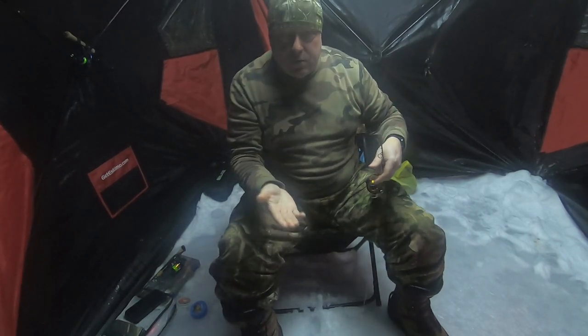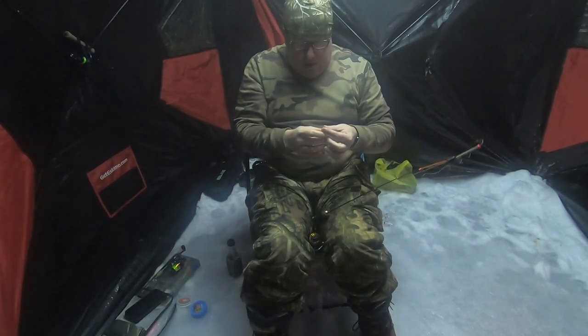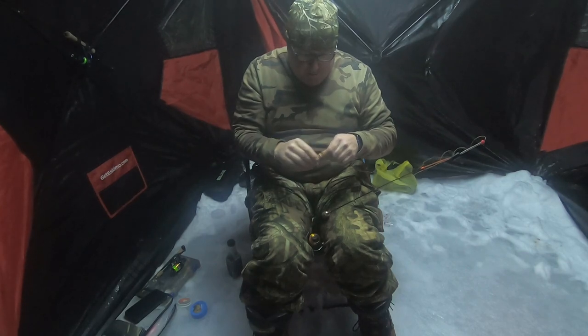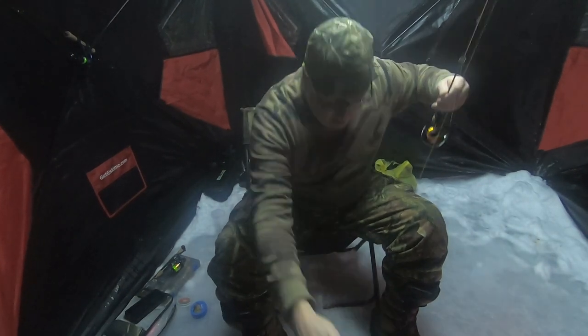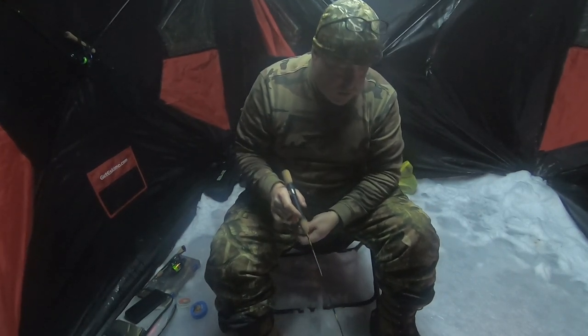What I'm doing is dragging up through the school real slow, trying to get above them and enticing them to come up and strike. That wasn't working anymore so I get right into the school, drag the bait up slowly — not even watching the graph, just watching the spring bobber. As I'm coming up I see a little tick, then I look down at the screen and see if there's a separation, then tease that fish from there. All right, let's go for another.